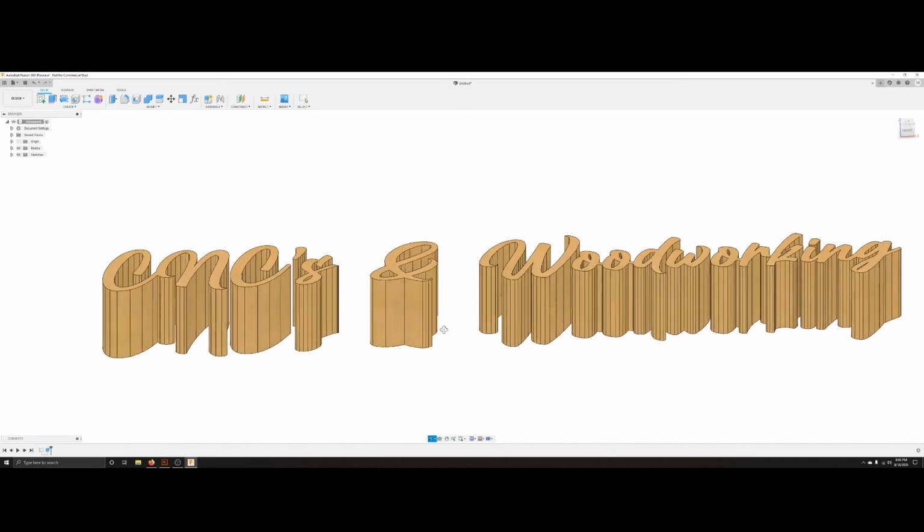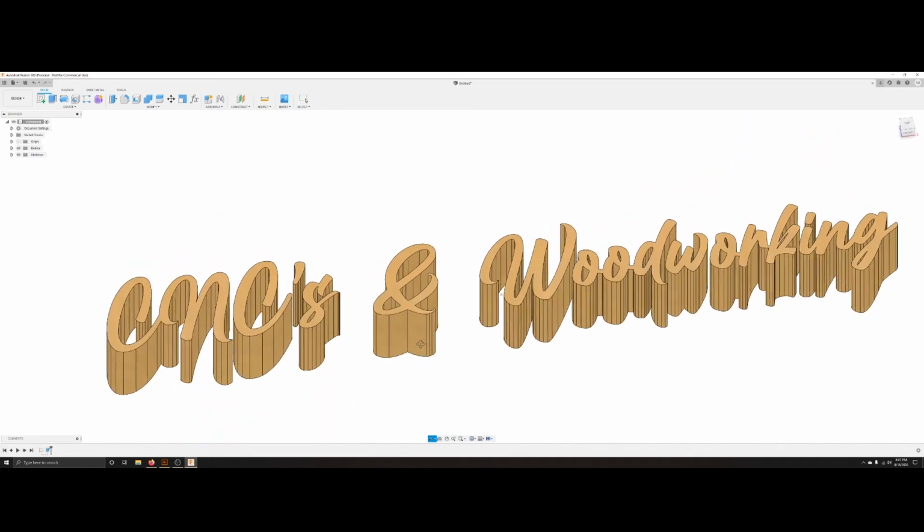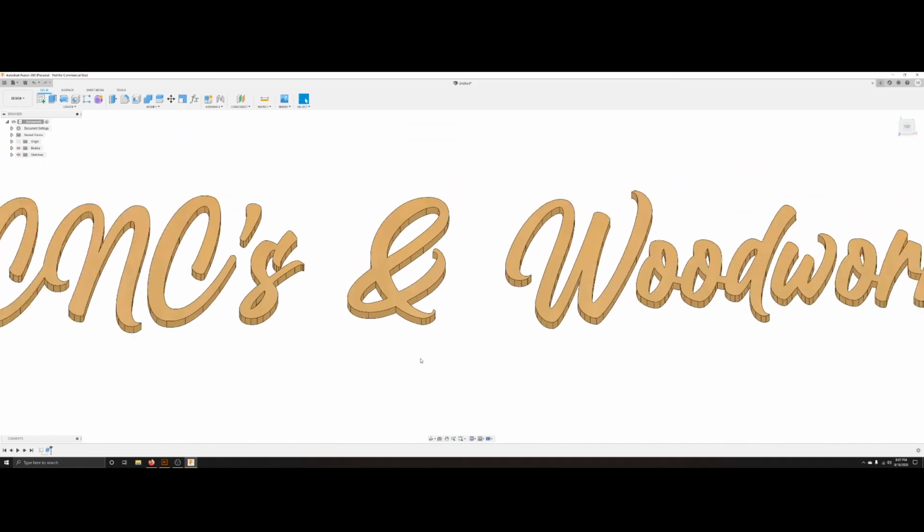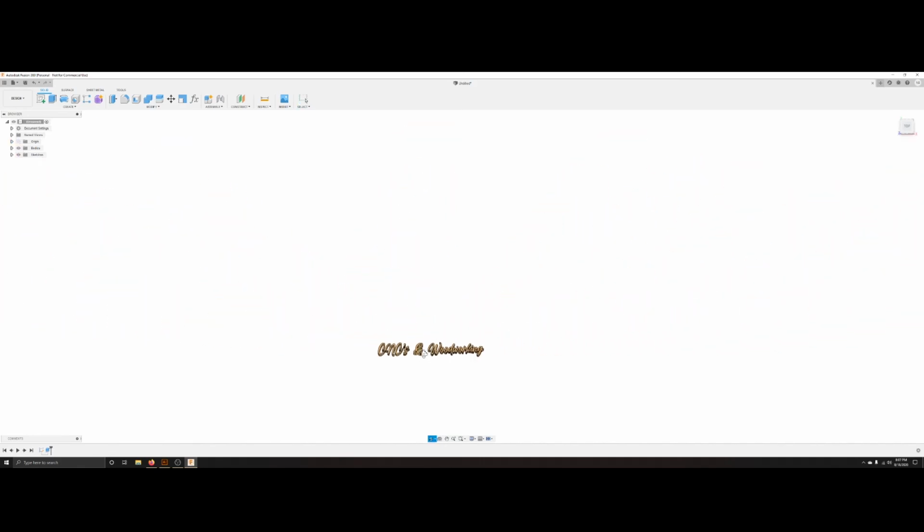So as you can see, now I've got this text nice and cut out. It looks thick, but keep in mind that it's going to be quite small at that size. I don't necessarily recommend cutting something this small, but if you do, more power to you. If you wanted it to be thick but also small, I would probably recommend working with woods that are a little thinner. You can try an eighth inch or something like that and maybe just layer them. That's what I would do.